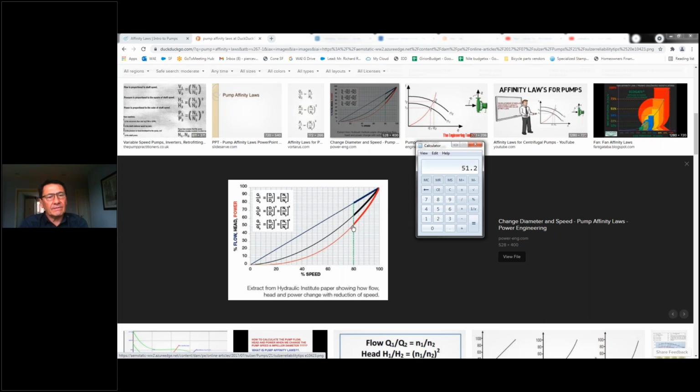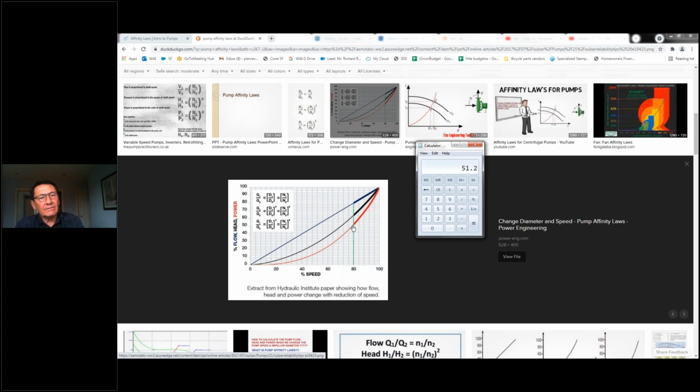So right off the bat, even if you're running at full capacity, you may not be running at 100% of the power that you've designed, purchased, and installed. So again, using the 100 horsepower example, because the numbers are easy, if I install a 100 horsepower system, my peak demand is probably going to be somewhere less than that, because I give myself a little bit of overhead, service factor.